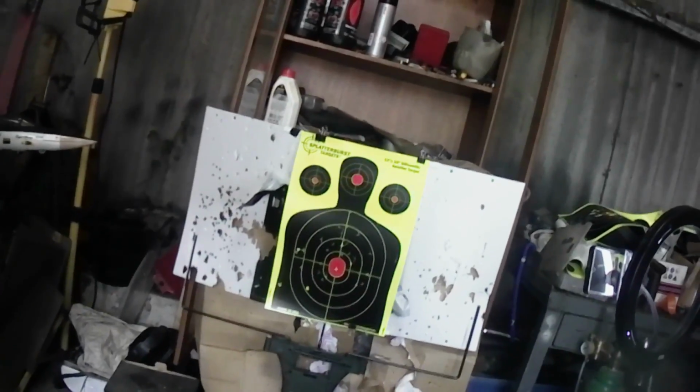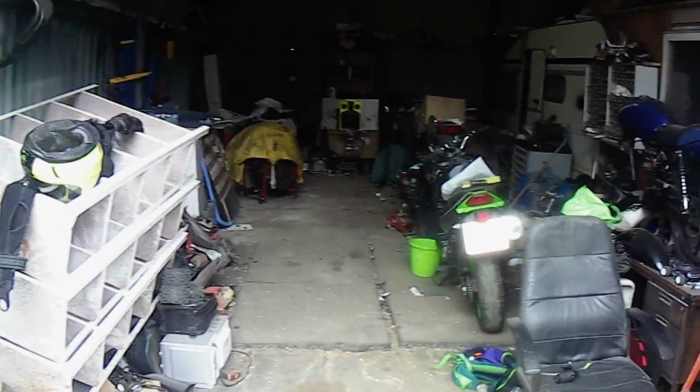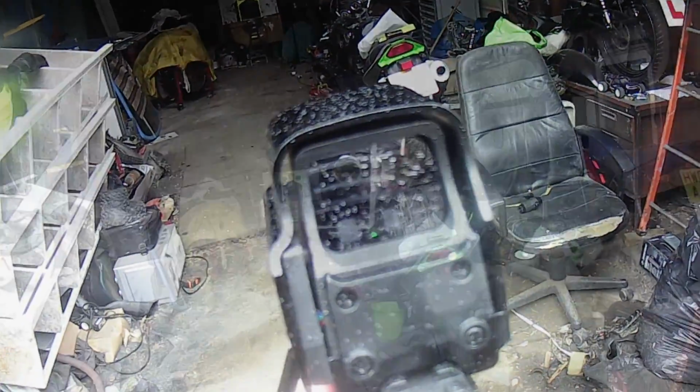I think you might go and buy one of these. I think you should. Okay, so this is shooting test 2. I'm nowhere near as far back as I was, primarily because there is quite a lot of stuff in the unit and I don't really want to accidentally pepper it with fully auto fire, because we are now on fully auto. So we're going to try and keep this on target.